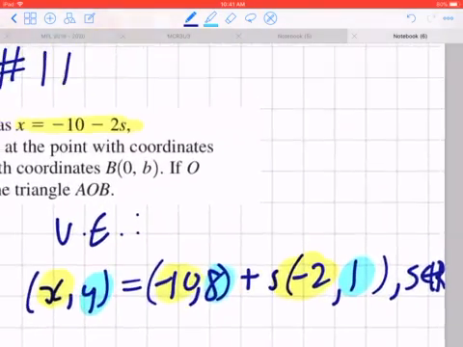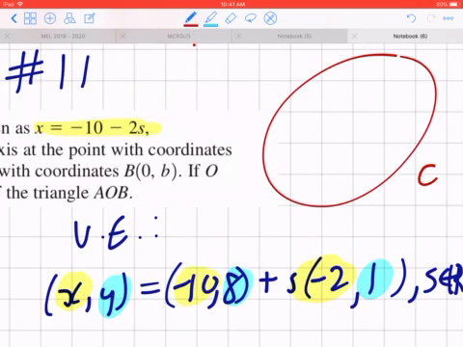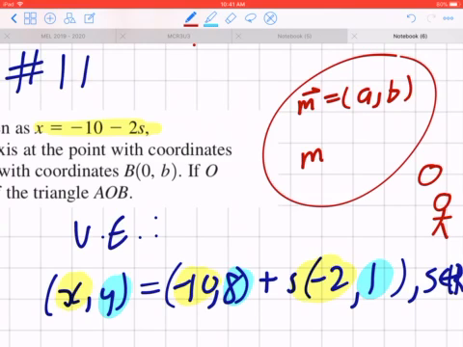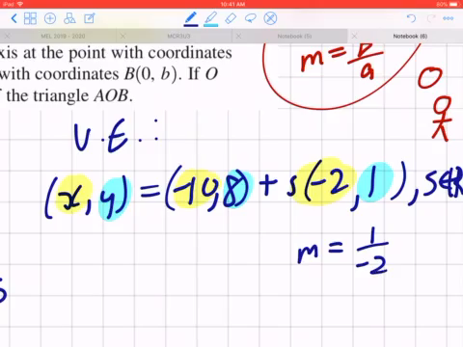Really important that you remember, if you're given any directional vector or any slope, they can go back and forth. If the directional vector is (a, b), the corresponding slope is going to be b over a, which implies, in this case, since the direction vector is negative 2, 1, the corresponding slope is going to be 1 over negative 2.